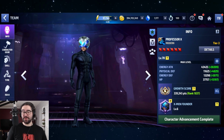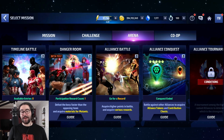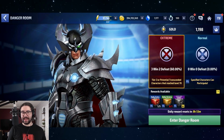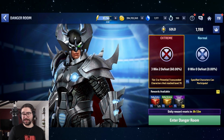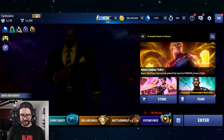It would be nice if they introduced another way to get his biometrics, or it'd be cool if they had biometric drops from Danger Room to celebrate his uniform. So, you know, maybe you would get 1 or 2 bios a day, or 1 or 2 bios per win 5 times a day, so you could grind up 5 or 10 bios per day, and then they could advertise some crystal purchases where you can get uniform tickets.